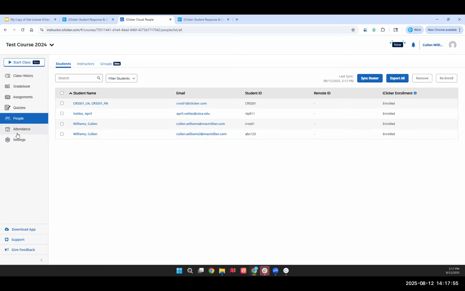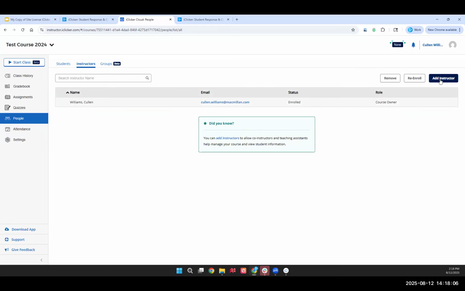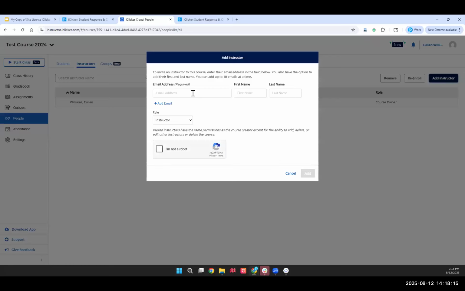The last thing I do want to point out really quickly is under this People tab, this is again where you sync your roster. If you have any TAs or co-instructors, you're just going to go right here to where it says instructors at the top. You can add that TA or co-instructor. Just be aware they do need to create their account before you add them. Once they have, you can add them here with the email they used to create their account, first name, last name, and then choose instructor or TA. The only difference between those two is that an instructor's name will show up next to yours, a TA's will not. Otherwise, they can do all the same things you can do. They can sync grades, edit scores, or run the entire session if you'd like them to. That way you're not sharing your credentials with them to sign in.